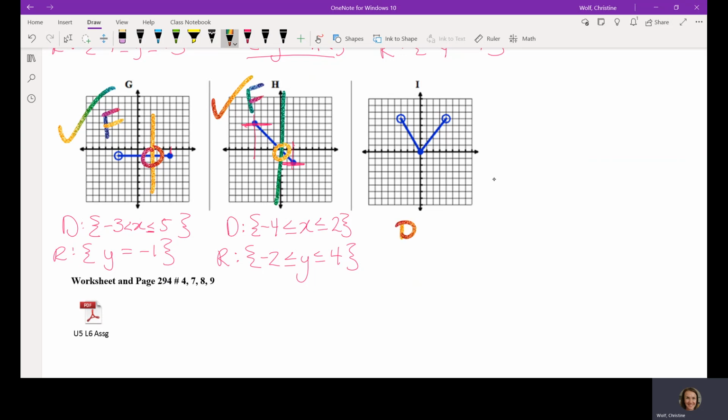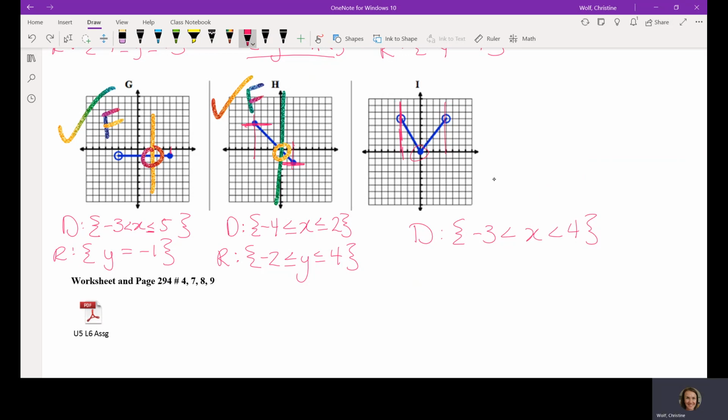All right, last one, domain. How far left, how far right? So look for the furthest leftist point, which is right there, and that's at a value of -3 for x. And then my furthest right point is at a value of 4. And I'm not including lines underneath my Pac-Mans because they're open circles. This point right here throws kids off a bit because they think that, oh, right there, x is 0, that they have to include a 0 in the answer, but you don't. That point doesn't matter for domain. For domain, all I want to know is how far left and how far right. So I only use those two values.